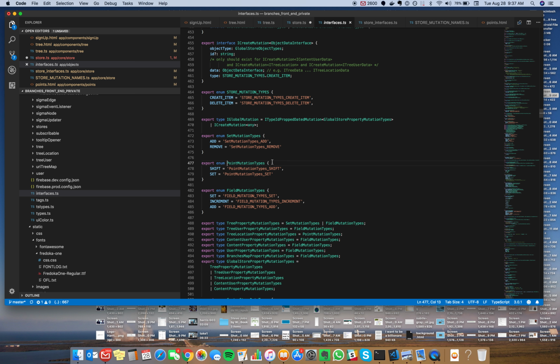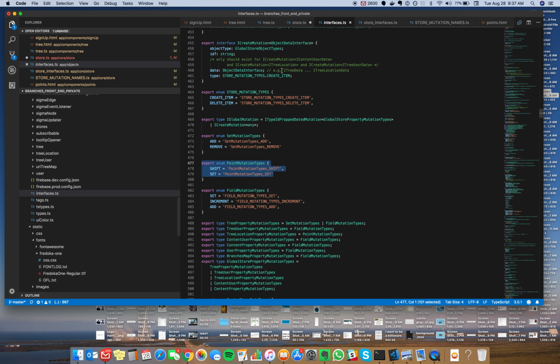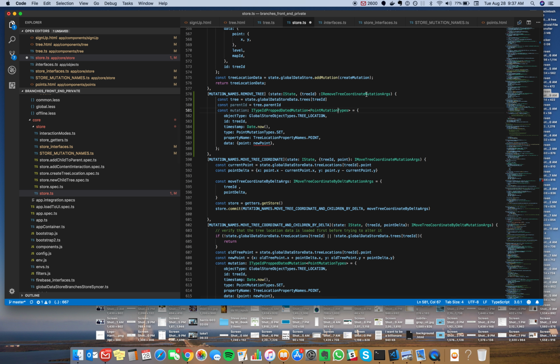So it's a type of object called an enum, and that enum has 2 values in it, either shift or set. So essentially, go back to store, and then command click on iType ID prop data mutation.